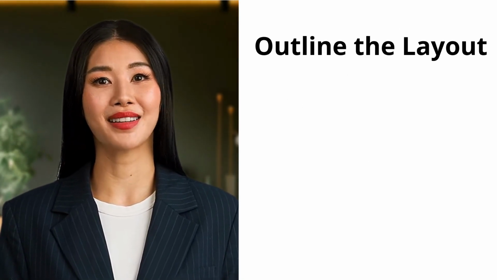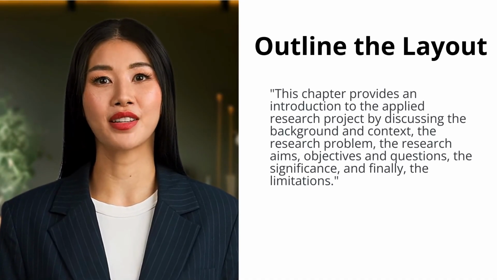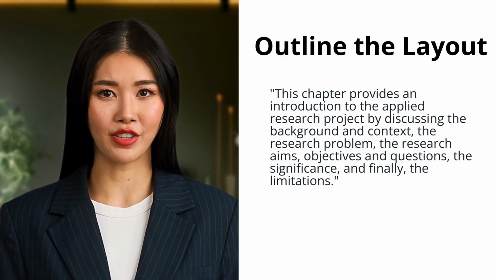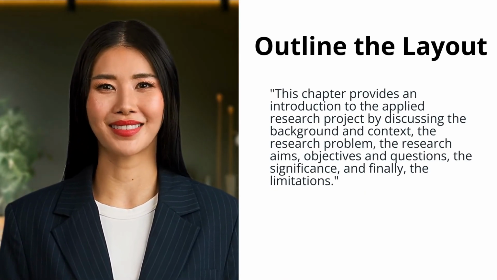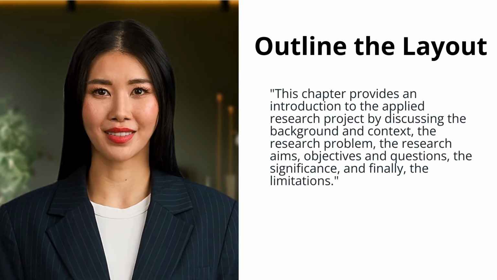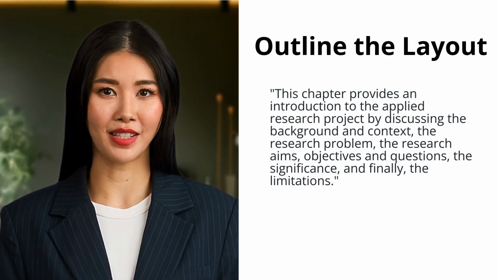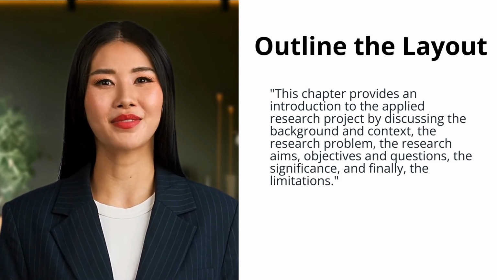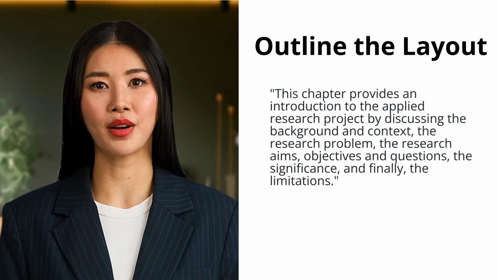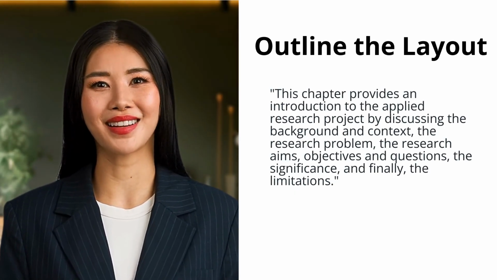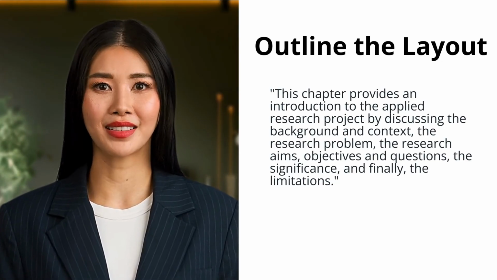A sentence outlining the layout of the chapter. For example, this chapter provides an introduction to the applied research project by discussing the background and context, the research problem, the research aims, objectives, and questions, the significance, and finally, the limitations. The introduction chapter shouldn't be lengthy. Typically, these 4 sentences should fit neatly into 1 or 2 paragraphs max. What you're aiming for here is a clear, concise introduction to your research, not a detailed account.